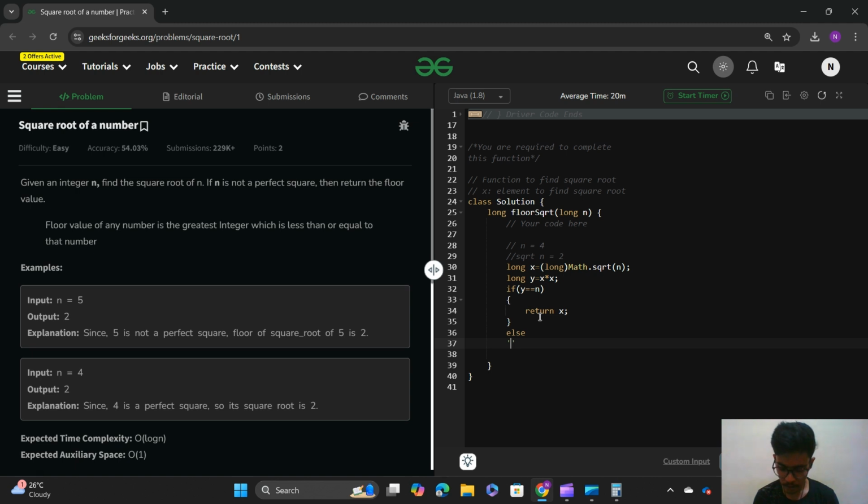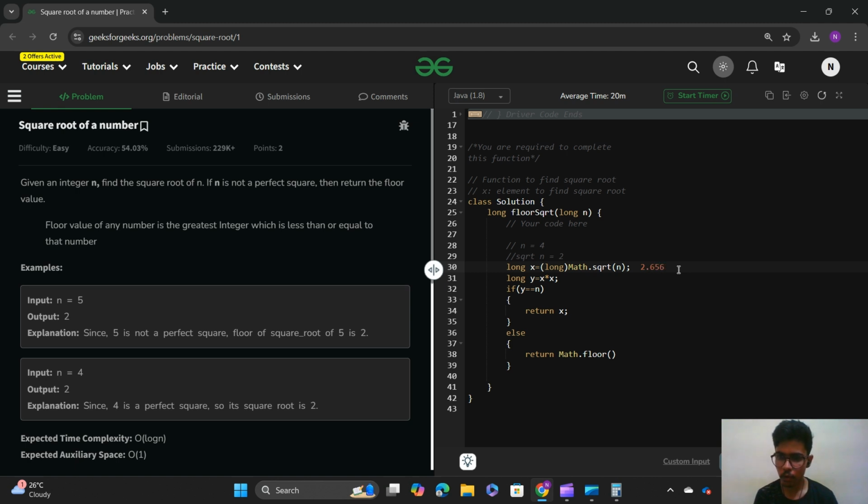Suppose my value is not a perfect square, in that case they asked us to return the floor value. So we need to return math dot floor of x. But you should not directly send the value of x, because we have typecast it into long, so our value will not be in terms of a floating point number, something like 2.656.